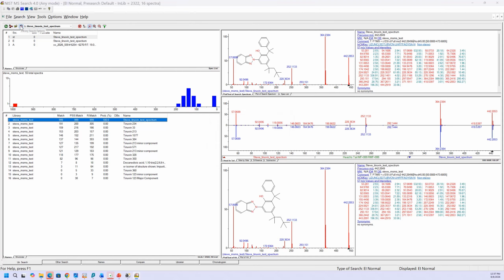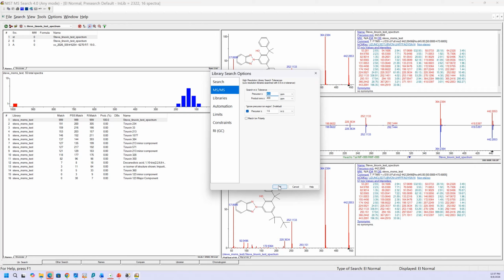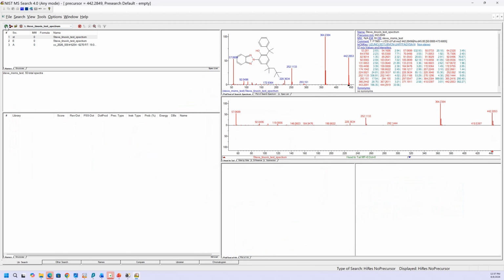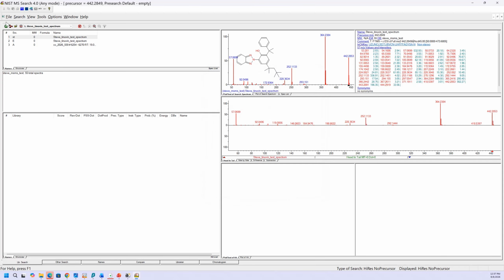Oh, did it work that time? No, I bet you're still doing EI. Sorry. Didn't go back to high res, no precursor. I got my filters set at 400 parts per million. Say go. Nothing there. I'm going to go back one more time and do plus or minus 0.5 Daltons or 0.5 mass to charge units. One time you told me there might be something wrong with that, and so I quit using it. I was trying to use very large parts per million instead. Go work. It's probably even larger.